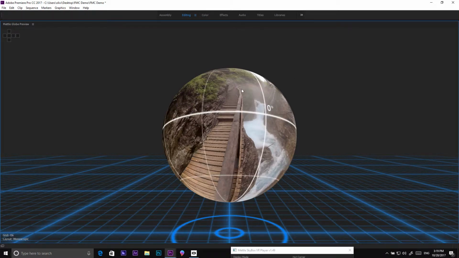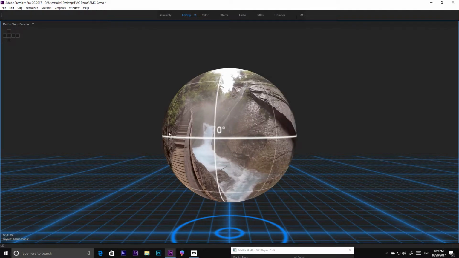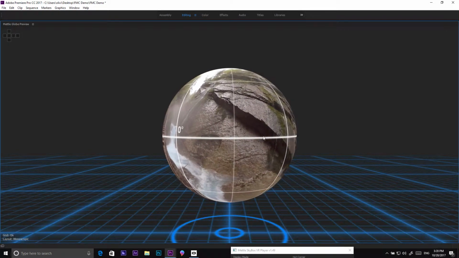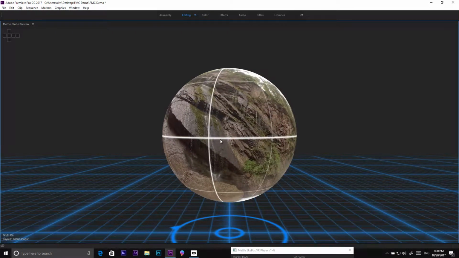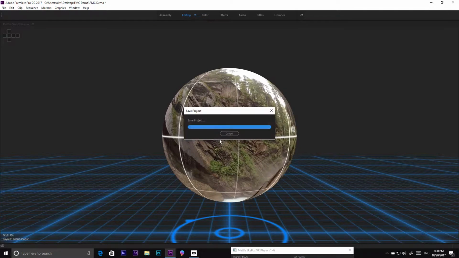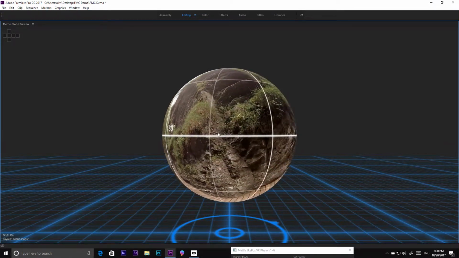So as I showed you in that last image, sometimes your horizon is not straight. Having a perfectly grid-locked horizon is now easy to visualize, and it's not just going to be you trying to determine it for yourself. You're actually going to be able to use this as a reference and a guide.